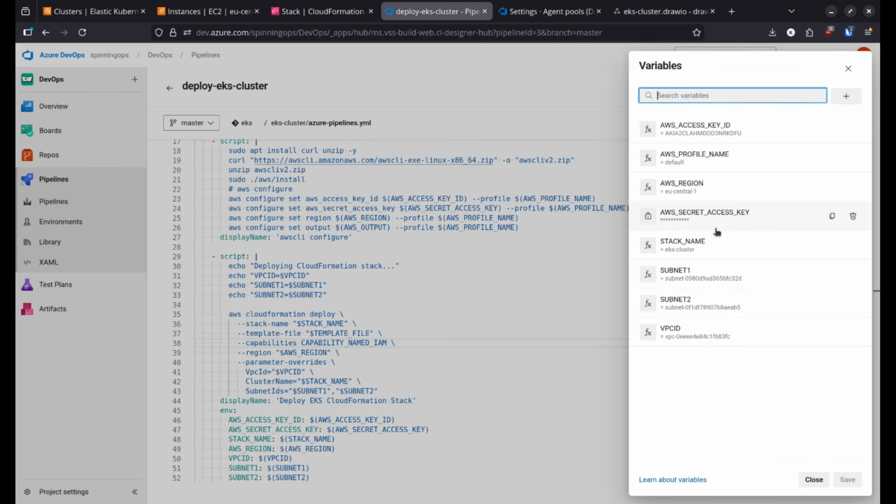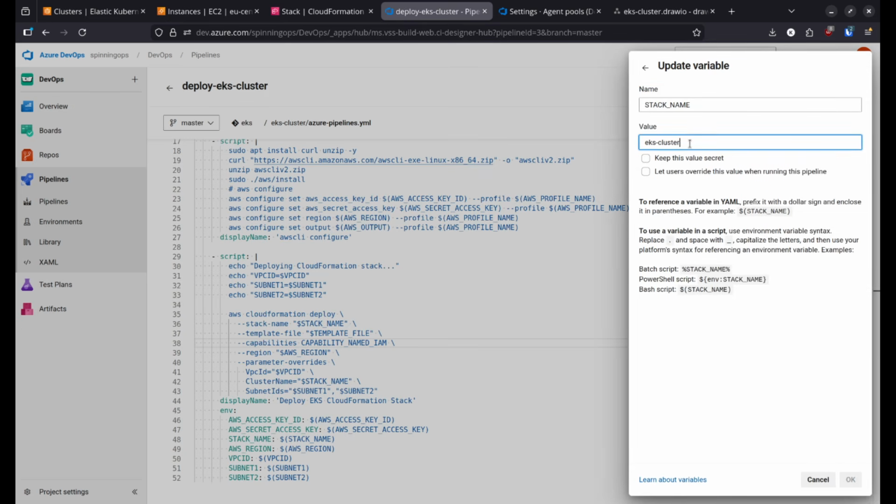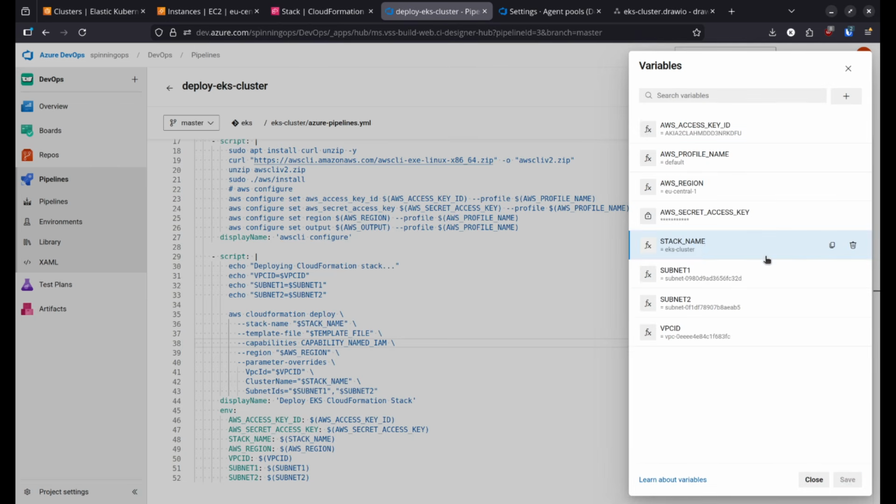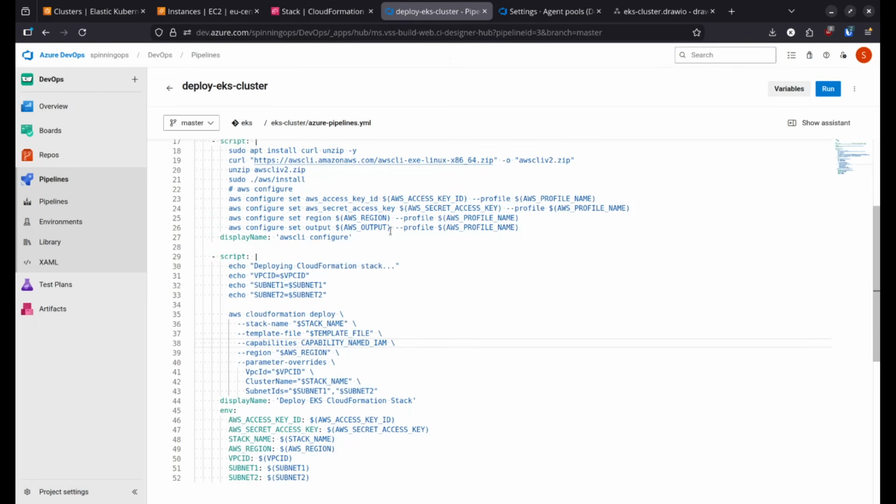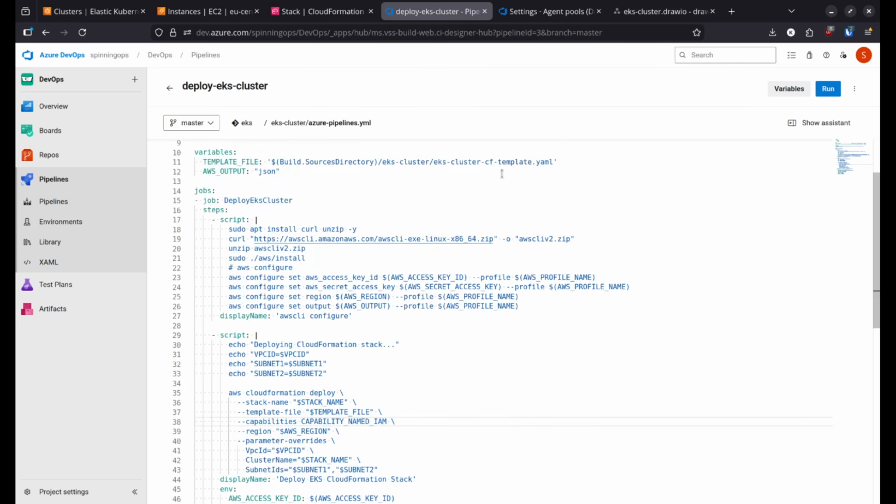Okay, and if you don't change the stack name, it will update the cluster. That's the difference. If you change the EKS cluster name, say to EKS cluster 1 or 2, then it will create a new one. But if you already have a stack named EKS cluster, then it will update that cluster. That's how you can use this template. You basically use one file, one template, and you can reuse it over and over.